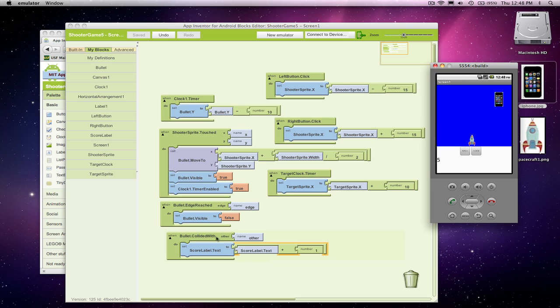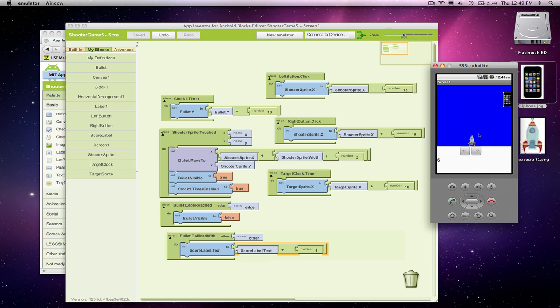So if the bullet collides with something, it's giving me a point. So what could be my bug here? Well, I think the problem is, you'll notice when I shoot, the bullet starts off a little below the point of the shooter. In fact, what's happening is the bullet's colliding with the shooter, and that's causing a point to be added.